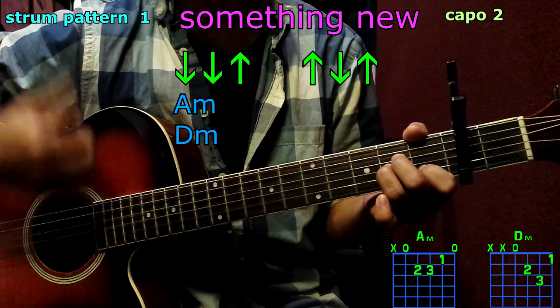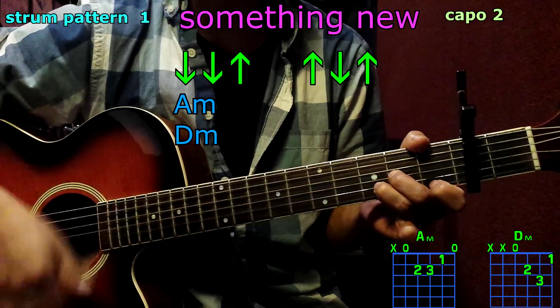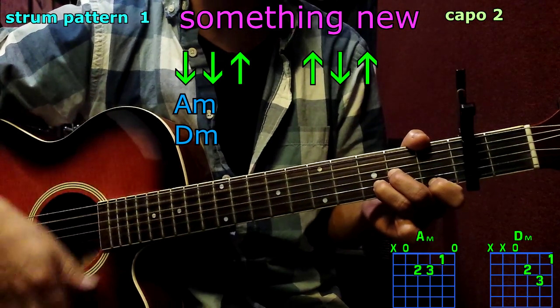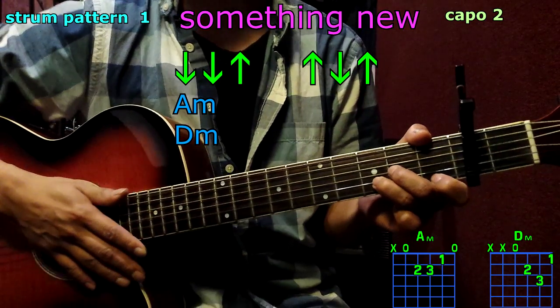For example, A minor, down, down, up, up, down, up. And now D minor, down, down, up, up, down, up. That's it. Same chords, same strum pattern, the whole tune. Here we go. Let's do that.